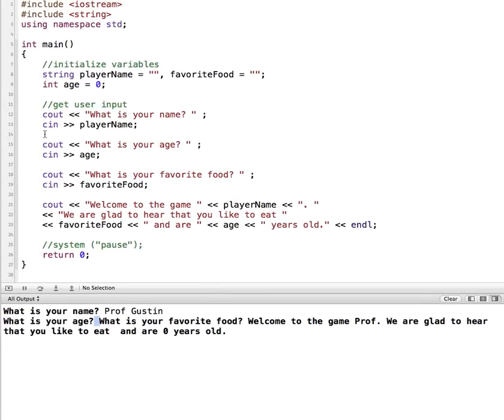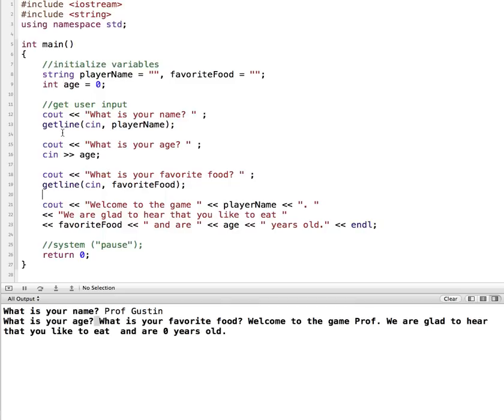One thing we can do, when we're getting string information, is use the getline function. The getline function will change the way cin gets input from the keyboard. With my string for player name, I'm going to use getline and cin, player name. This is a little bit different: instead of the input stream operator, we use a comma. I'm going to do the same thing down here for favorite food, because maybe they have a food like egg rolls that would have a space in it. Since we can't always control or guarantee the input the user puts in when we get to a string, we will use getline so that it will consume everything up to the new line character.